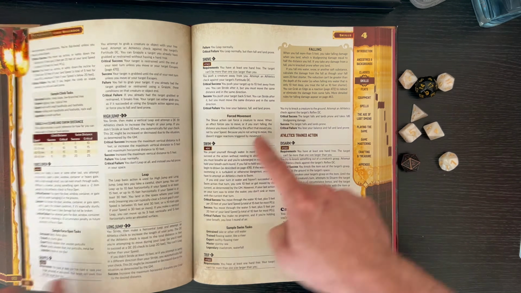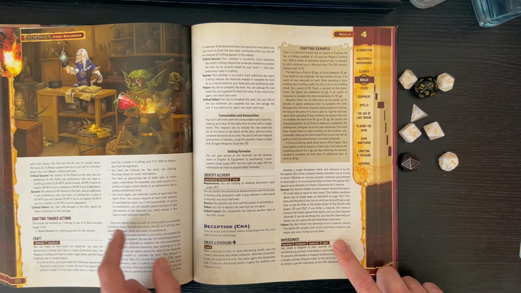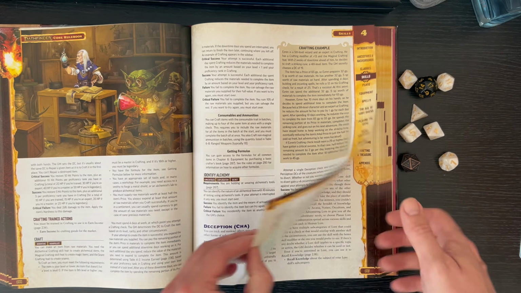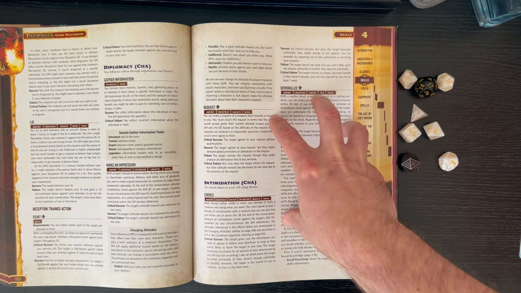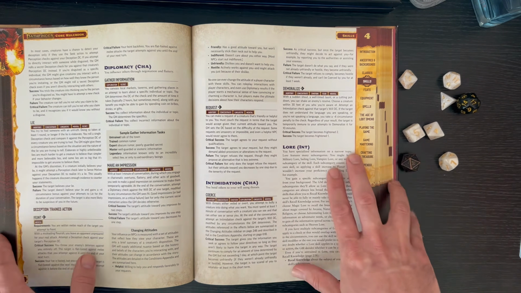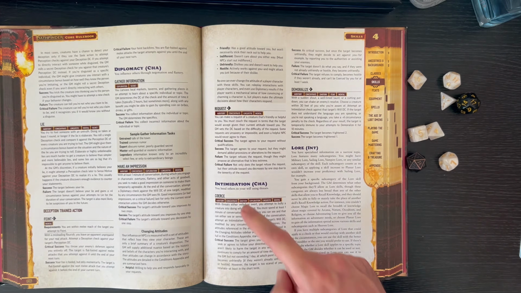grappling, high jumping, long jumping, shoving, swimming, tripping, disarming, repairing, crafting, and everything has got a specific rule, and we can go on and on. If you can think of it, there's probably a rule for it. Well, within reason, of course, but there's a rule for demoralizing someone. There's a rule for requesting, coercing.